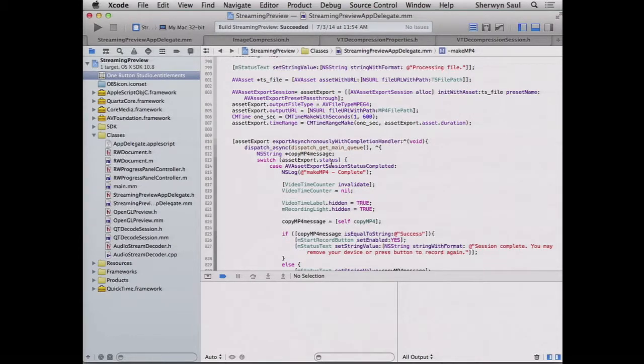So what Sherwyn's doing here is he's taking that file after we've stopped recording it and doing a process called flattening it. By flattening it, he's doing that analysis of the file to build all that metadata and header information. This is where we leverage AV asset, because it's good at bringing that in, analyzing it, and then building a program stream file that gives you that header information so that it can play well in QuickTime and can be easily uploaded to, say, YouTube or other services.